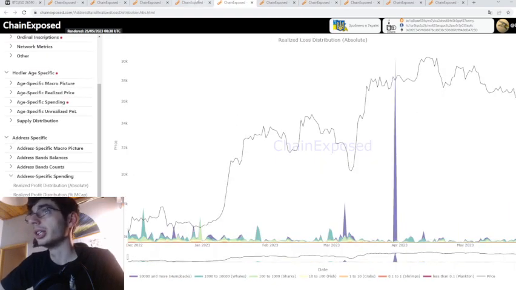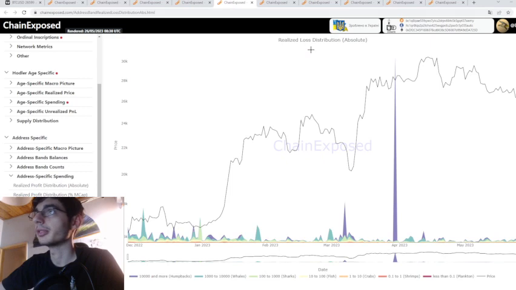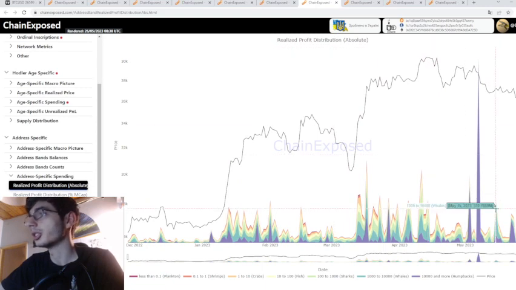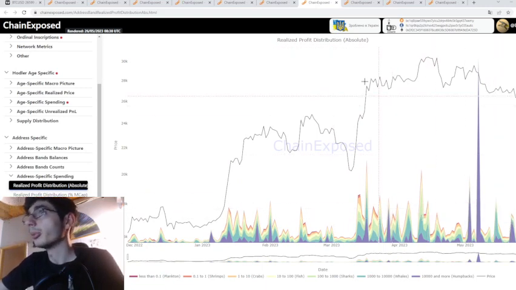So we did have still the long-term holder realized price, and instead it is at 19k. I don't think we'll get there anytime soon. You see, there isn't really much realized loss on chain. There is some realized profit coming from Ambax, so 10k or more bitcoins that are taking profits lately. You see right here. They're taking profits slowly, but slowly.